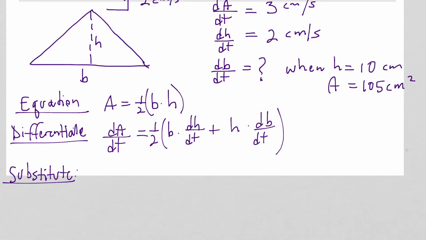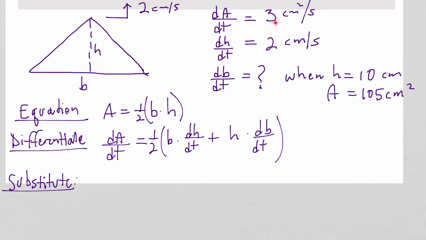So let's just go through our equation and make sure we don't need to calculate anything before we start substituting. So we need the change in the area with respect to time. That's 3. Then base, we don't directly know base, but we know area and h, so we are going to have to calculate base. dH/dt is 2. The h is 10, and dB/dt is what we're looking for, so this is our unknown right here.